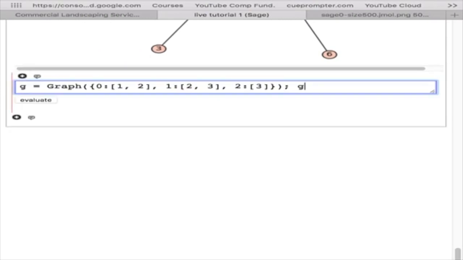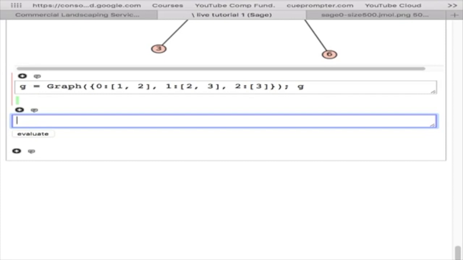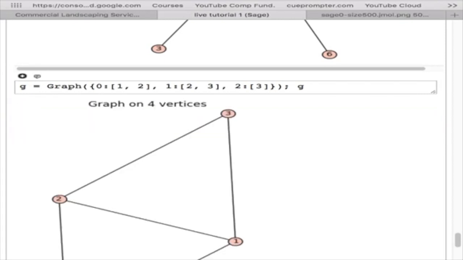Sometimes you want to create and define each relationship between those vertices. So what you could do is type g equals graph, open a parenthesis, and now provide those edges as a subset. As you know, a graph is a non-empty set of vertices and a set of edges.